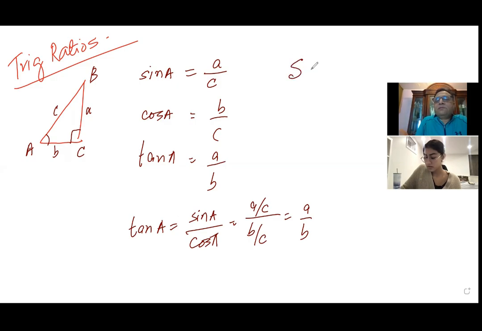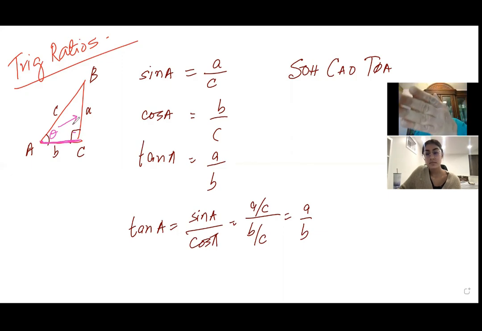Simple thing which you do is remember using SOHCAHTOA. Sine is opposite over hypotenuse. Cosine is adjacent over hypotenuse. Tan is opposite over adjacent. So that's our adjacent. If you have the angle, like for example, if we're looking at angle C, our adjacent will be the line of b, right? Yes. Adjacent is between the angle and 90 degrees. So if this is the angle, let's say theta, and this is 90 degrees, adjacent, and opposite is right across. So when you look from A to the other side, you see that side a, that is the opposite side. Is that clear to you? Yes. That is how we do it.